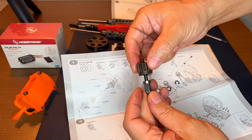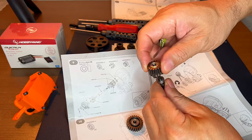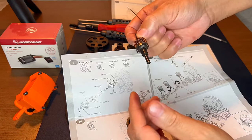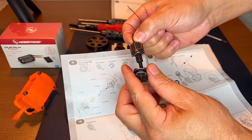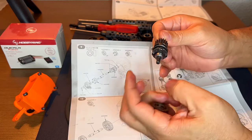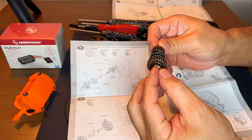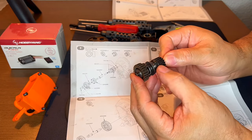Then this. There's a bearing right here. You can just pop it out so you can see. See, there's a bearing there. Like that. And now we're going to push this piece inside. So now, take a bearing. There we go. Push this like that. And then we'll put this other bearing on the top here. So this can move back and forth to change the gears to high and low.